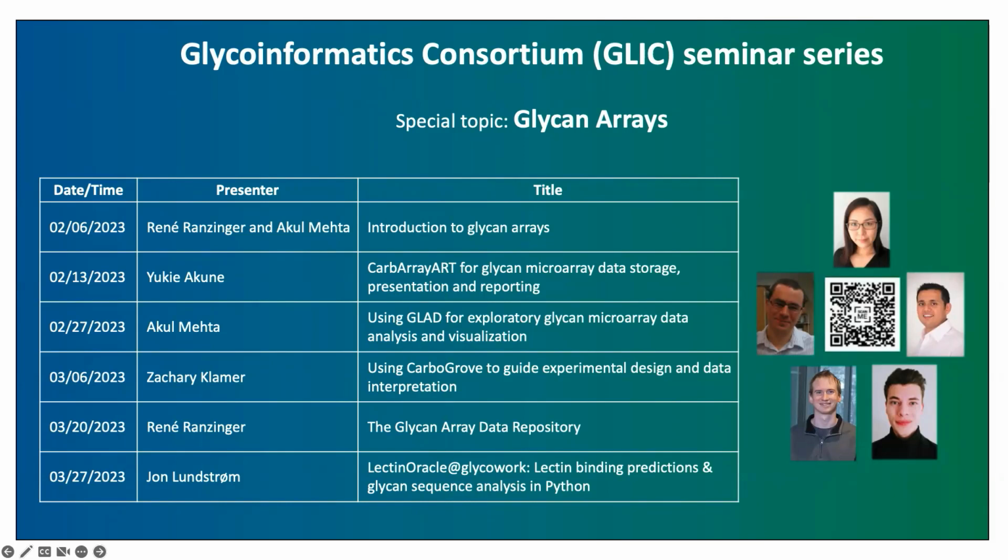Today's presentation. Yukie Akune is going to talk about CarbArrayART, a software she has developed over the last years and which can be used for the organization, interpretation and analysis of Glycan array data. Yukie is working at the Imperial College in London in Jan Liu and Tenfesi's group. And with that, I would say, Yukie, please take it away.